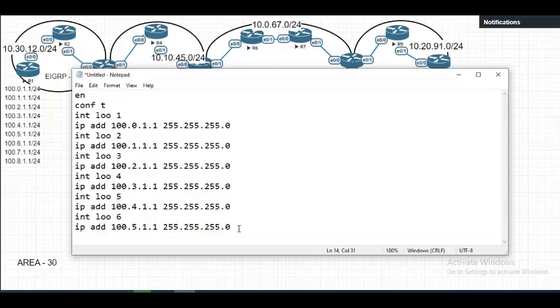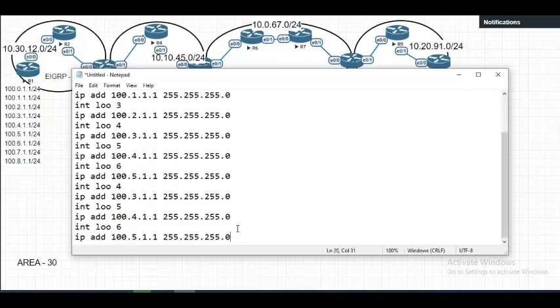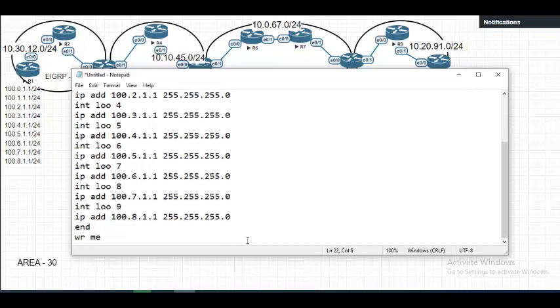Okay, just 3 more. 7, loopback 6, 8, loopback 7, 9, loopback 8. All right, and then write memory.